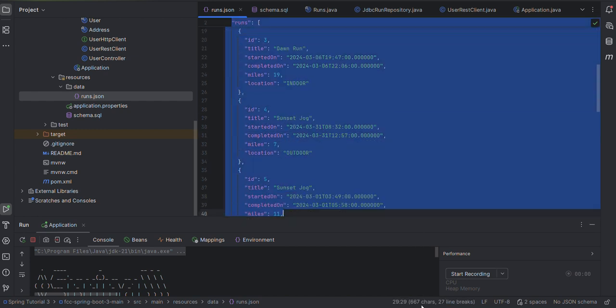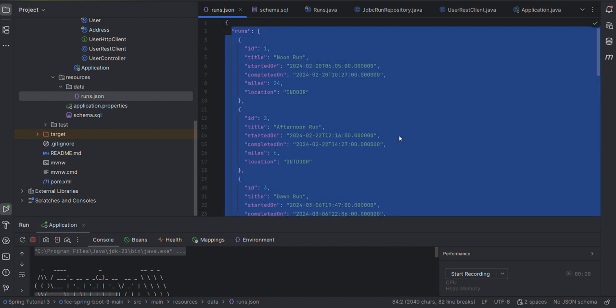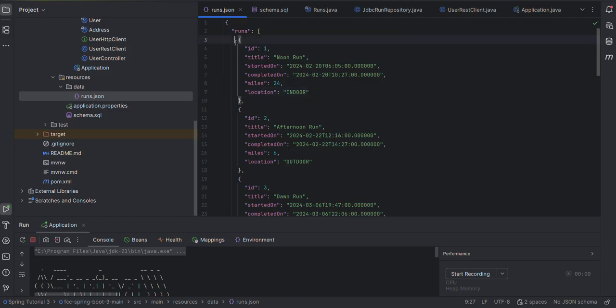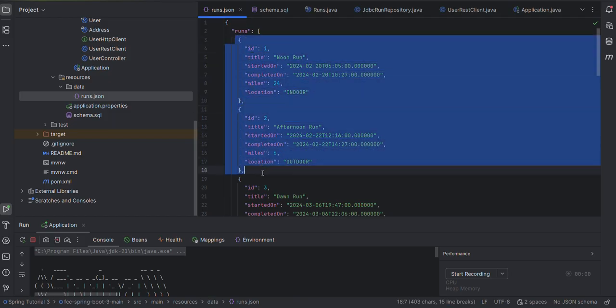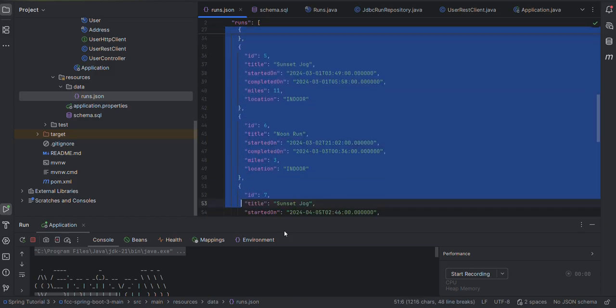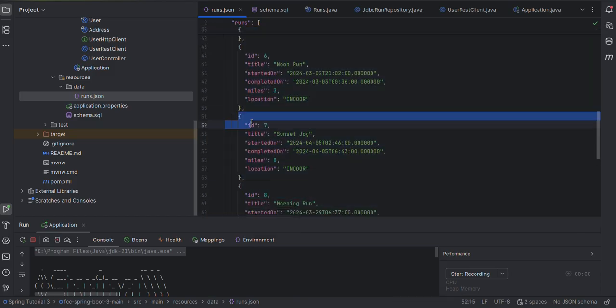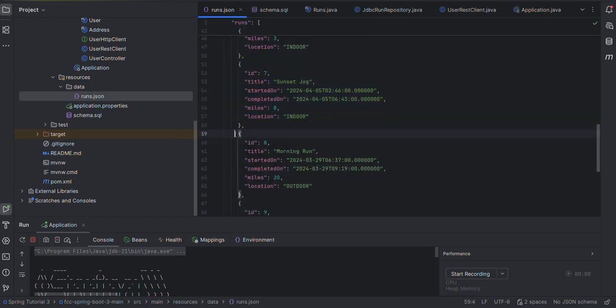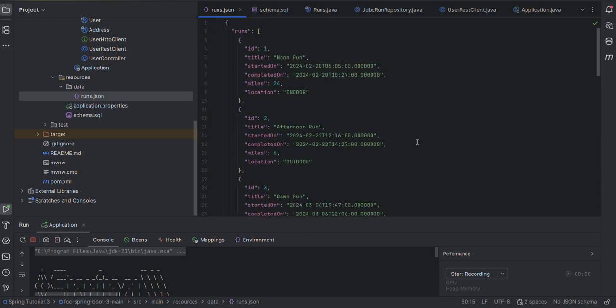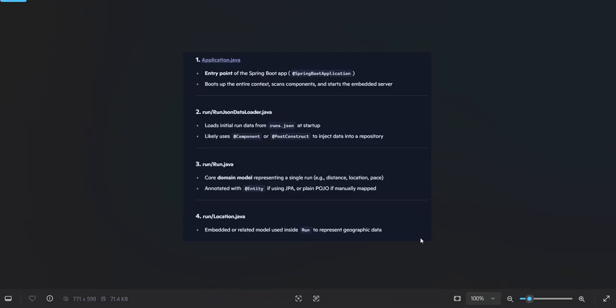It loads all these runs. As you can see, this is JSON formatted data in a specific structure, and each of these is a document representing one run. So it loads all that data when the application starts. That's what this RunJsonDataLoader class does.